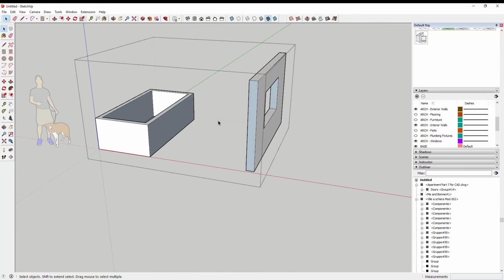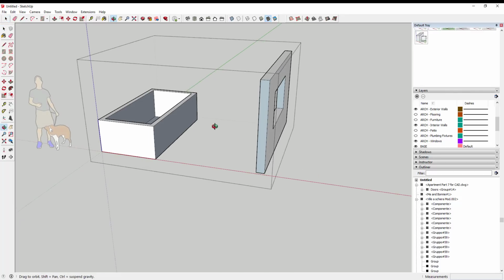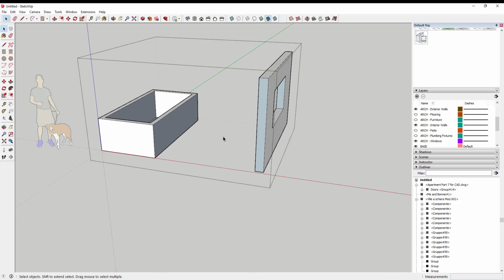So it's just a better idea to have the front side of the faces, or the white side, facing the camera. And so what this tool does is allow you to go in and automatically reverse faces based on your camera location or based on a selection. The way that it works is once you install this extension, you can right click and there's an option in here for View Based Face Reverser.